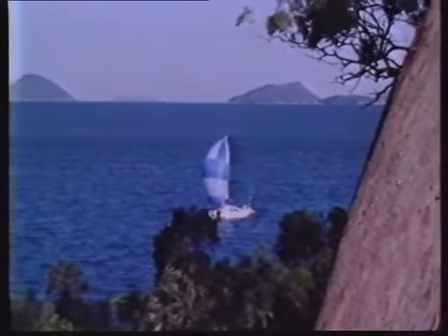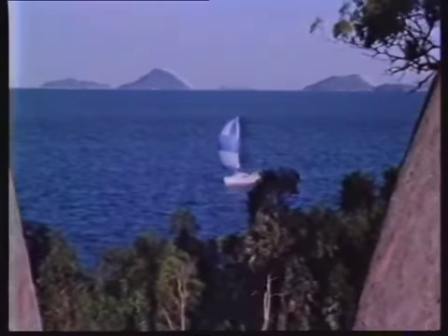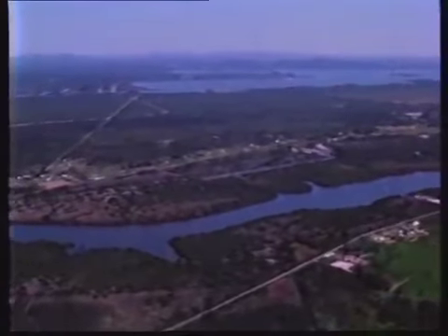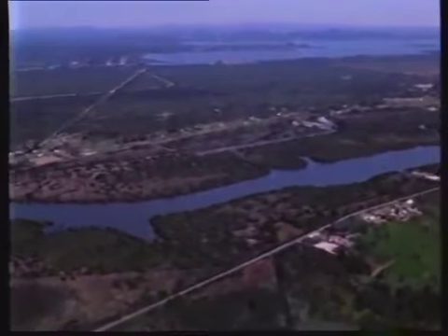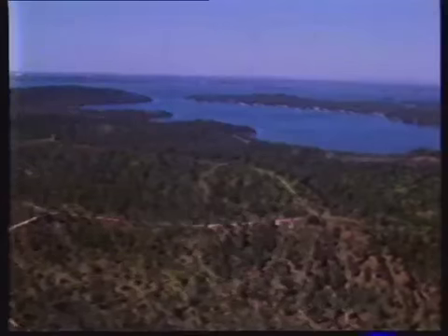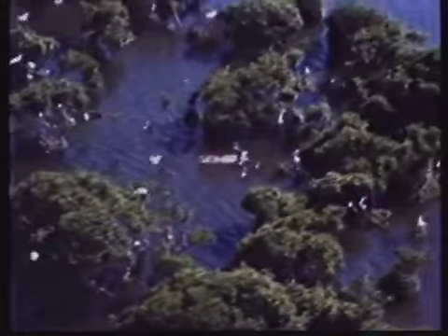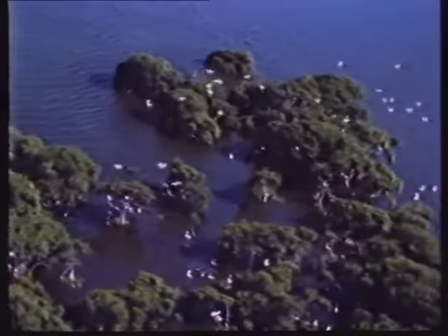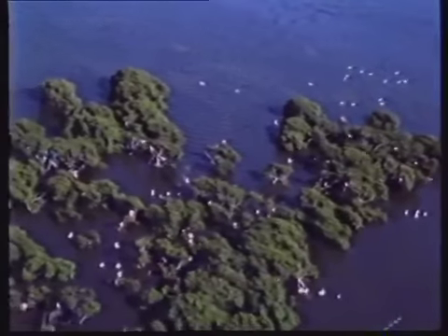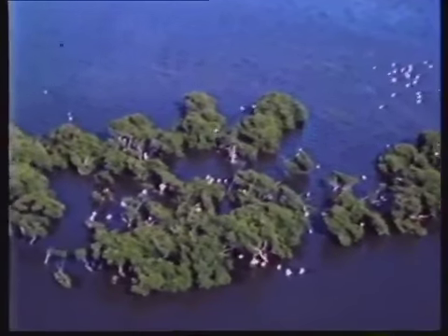Port Stephens reaches some 15 miles to the west from the heads, which are marked by two tall rocky outcrops — Yacobar on the northern side and Tomaree to the south. On the southern side, Soldiers Point juts north about halfway up and the waterway is then bifurcated by the peninsula which forms Lemon Tree Passage, whilst the northern shore is relatively uninterrupted apart from North Arm Cove. Just to the west of Yacobar, the Myall River winds its picturesque way northward parallel to the coast and opens out into the superb Myall Lake system.